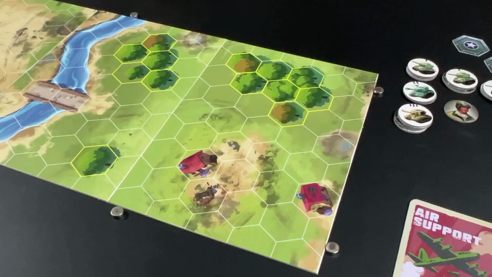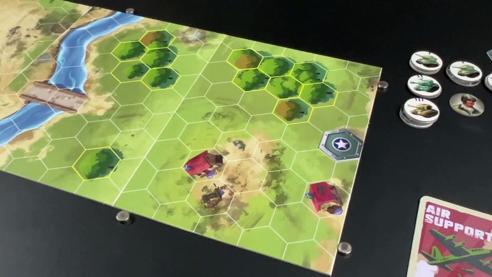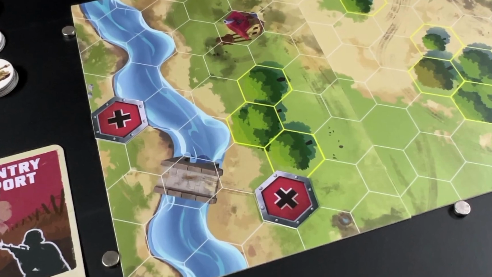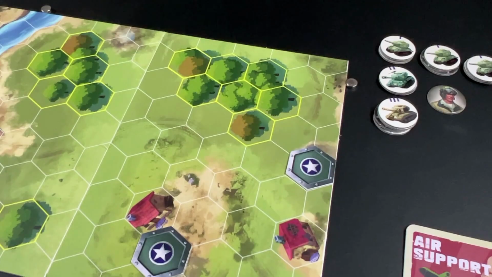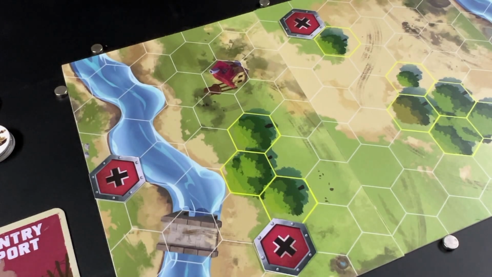So the Americans place their base camp on row number 1. And the Germans also place their base camp on their row number 1. The Americans place their checkpoint that goes in row number 4. And the Germans place their row number 4 checkpoint. And remember that we count partial hexes to determine the positioning of the checkpoint. The Americans place their checkpoint that goes in row 7. And finally, the Germans place their row 7 checkpoint.